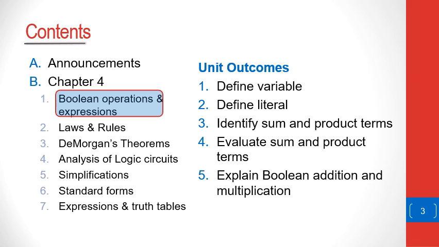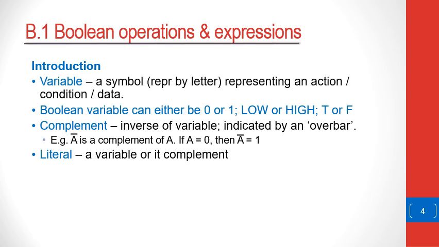Zooming into Boolean operations and expressions. In this unit, the student is expected to be able to define what a variable is, to define a literal, identify sums and products, be able to evaluate a sum and a product, and be able to explain Boolean addition and multiplication. So first of all, let's explain some basic terms.